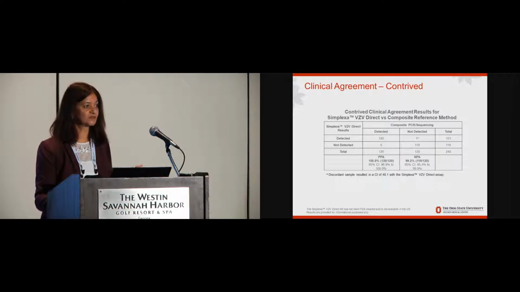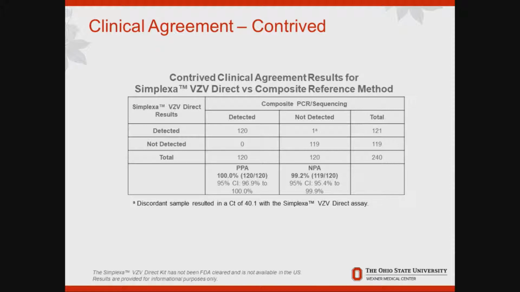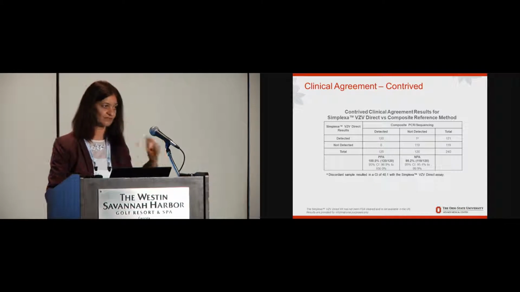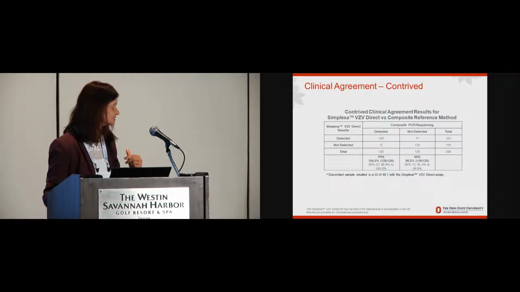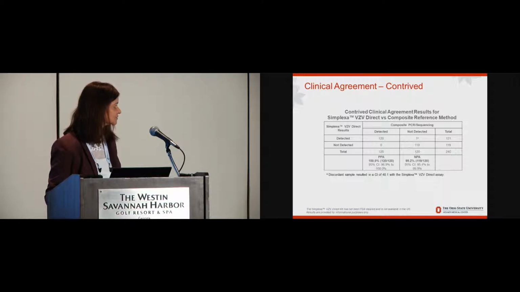And then, obviously, since the overall positivity was low to begin with in the study with prospective samples, contrived samples were also utilized in the study to be able to determine how reliable Simplexa is. And again, the contrived samples were spiked at 2x to 50x the LOD. There were 120 samples that were spiked with VZV and 120 that were negative. And you can see for this, pretty much all samples except for one were detected from the positive group of samples. And the one that was not detected had the discordant result because of a CT of 40, which was close to the cutoff. So again, at that low LOD, it can be hit or miss at that point. But overall, positive predictive agreement is 100%, negative predictive agreement with these contrived samples was 99%.